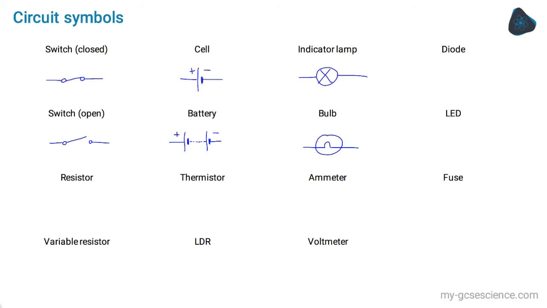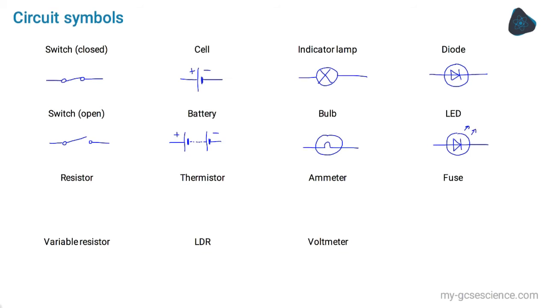A diode is a device that only allows current to flow through it in one direction, as indicated by this arrow. Right here you have the full circuit symbol for the diode. Now this particular diode will only allow current to flow through it from left to right because of the arrow orientation. An LED, or a light emitting diode, has almost exactly the same symbol, as you can see. Now the two little arrows that I'm drawing coming out of the LED represent the light that it emits when current flows through it.